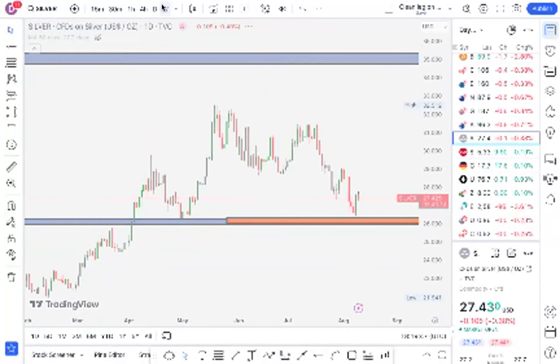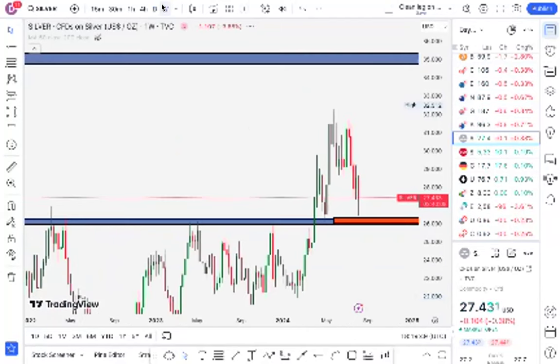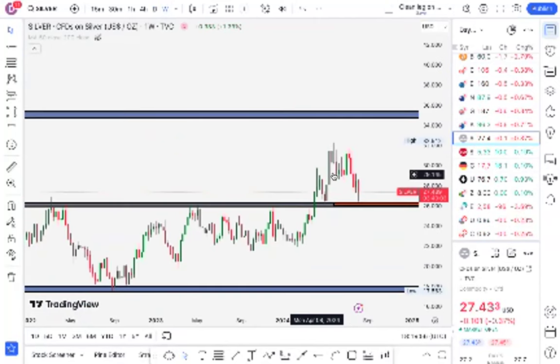So if you go on the weekly time frame, you can clearly see what it looks like here. You have an inverse pattern, and obviously I had some of you guys try to buy this guy from here. You're not wrong. However, I like to go with a higher time frame narrative, because I have done this for years and years and years. I can tell you for free that most of these levels you see inside a range would have you get burnt. Allow the market to find its bottom and balance properly before we start looking for trading opportunities.